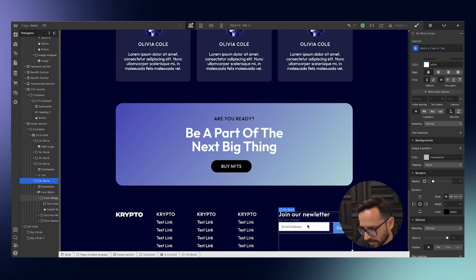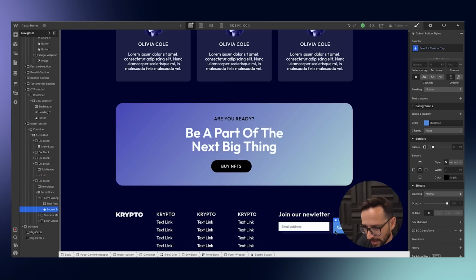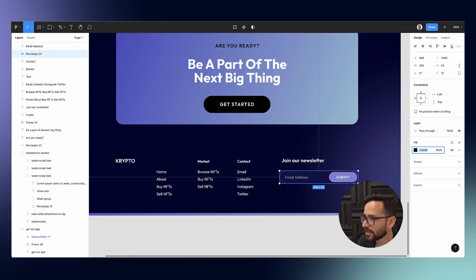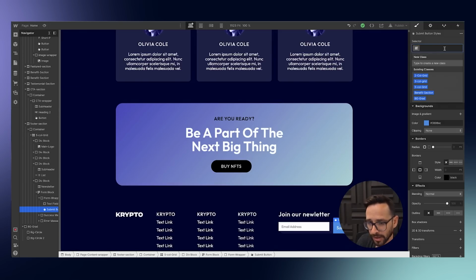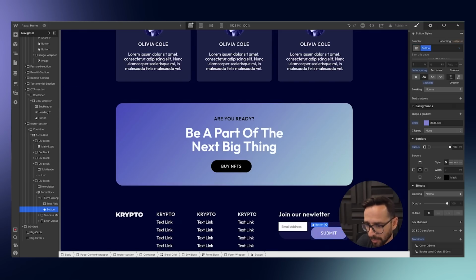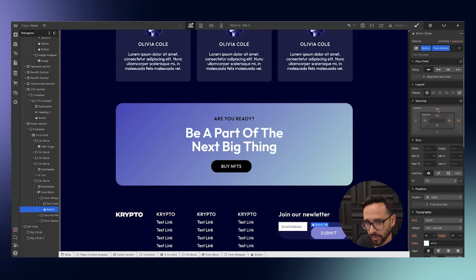corner radius, but we're also going to have to apply this to what we have inside. Let's see the button. The button is actually pretty similar to buttons that we already have. Let's see what happens if I apply button. Okay, this looks good, but it has too much spacing here, and so let's create a variation on this using a combo class. Form button. So this is when reusing styles becomes very easy.